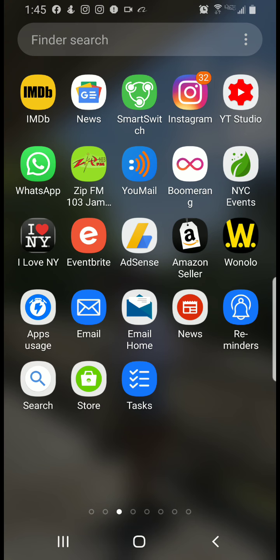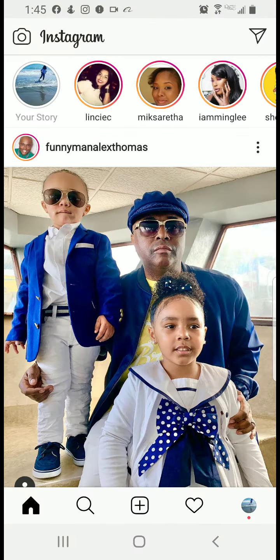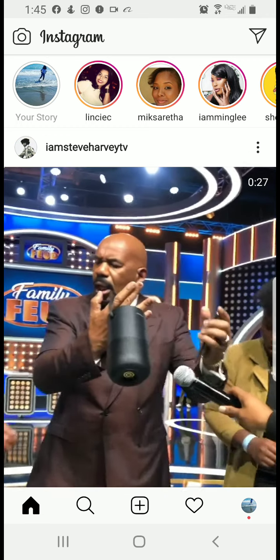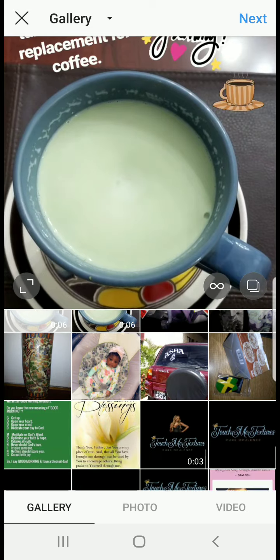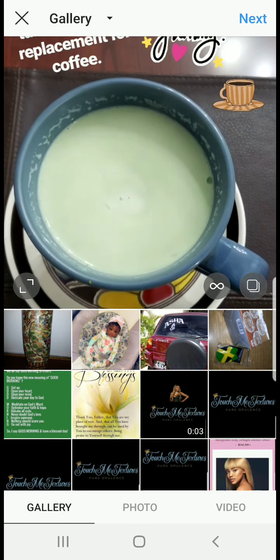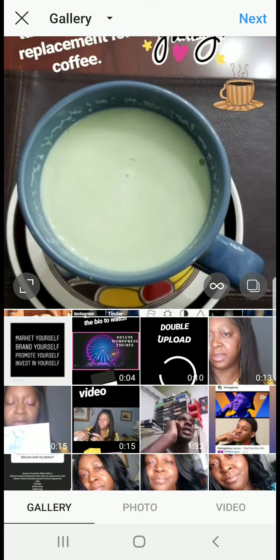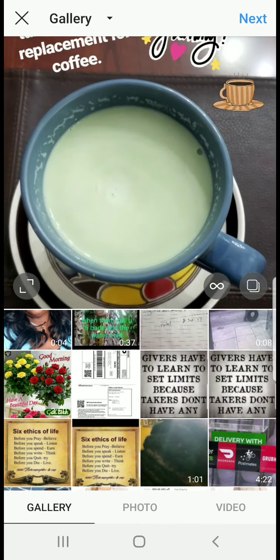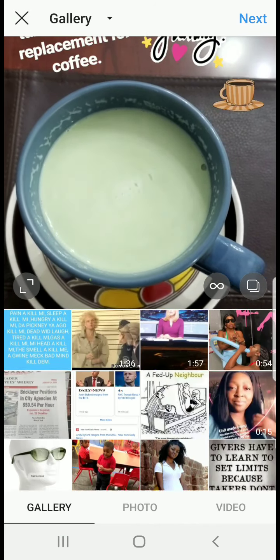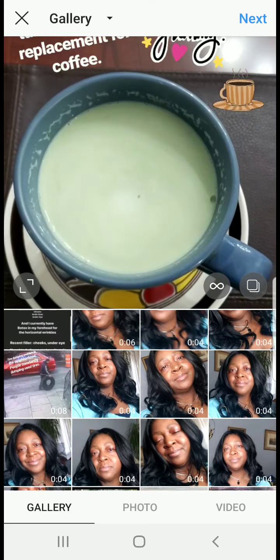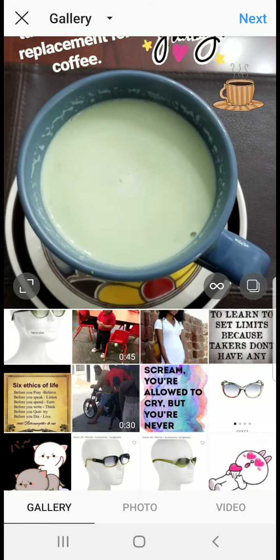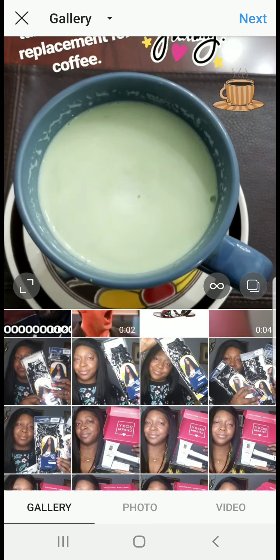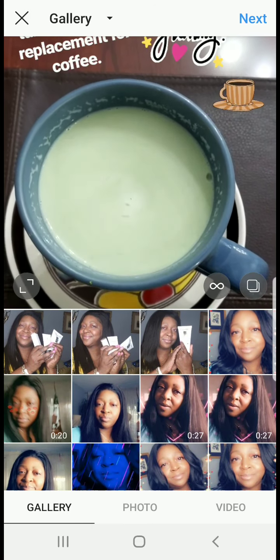First, you go into your Instagram app, and then you're going to hit the plus button at the bottom. And then you're first going to select your first photo. It's going to be from photos that are already posted to your Instagram page. No, I'm lying. It's going to be just from photos that are in your gallery. So you go in and you touch your first photo.